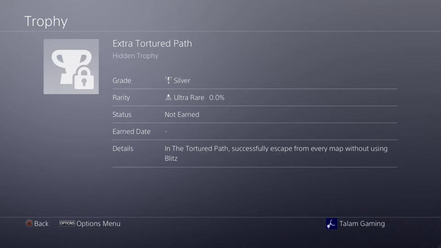Anyways, the next one we're going to go through is actually Extra Tortured Path. In the Tortured Path, successfully escape from every map without using Blitz. Okay, that makes a lot of sense now. This is the first time I'm reading this, but I just realized, because I was thinking all these places sound a little bit different, right? There's a storm, you got the sea, and then you got under the ice, so this makes a lot of sense. So you're going to be at multiple maps at once. Okay, that is an interesting idea, but without using Blitz, or perks in other words.